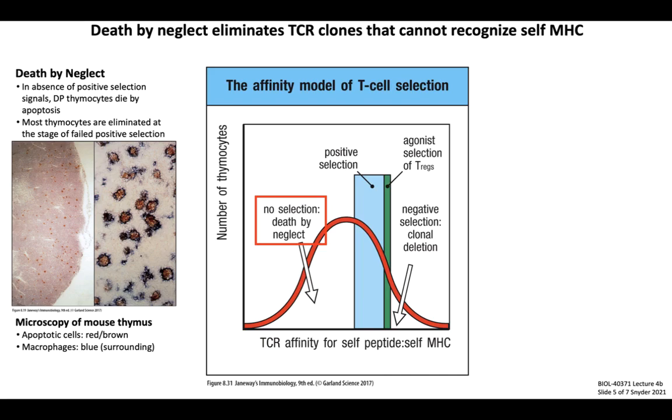Notably, to handle these large quantities of dying cells, there are populations of macrophages in the thymic cortex, which phagocytose and break down the apoptotic thymocytes. This is shown in the higher magnification image on the right-hand panel of these microscopy photos, where you can see that the dead thymocytes stained in reddish-brown are surrounded by macrophages, which are stained using a marker in dark blue.